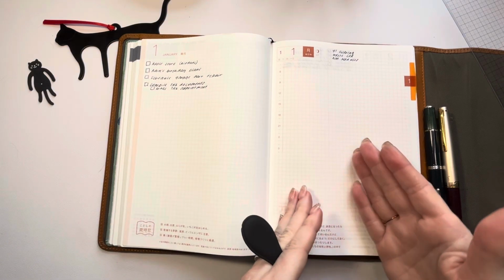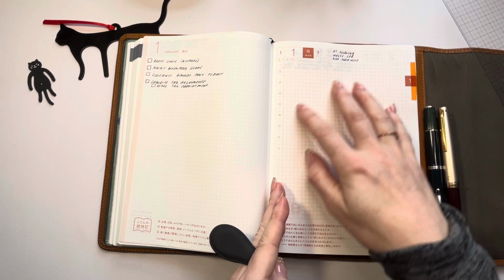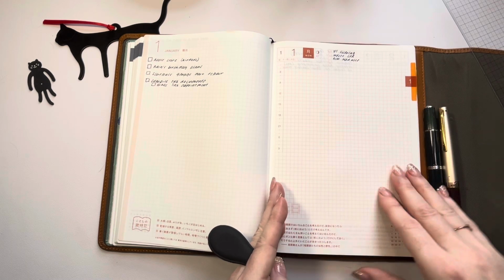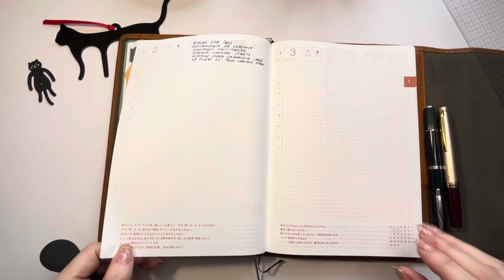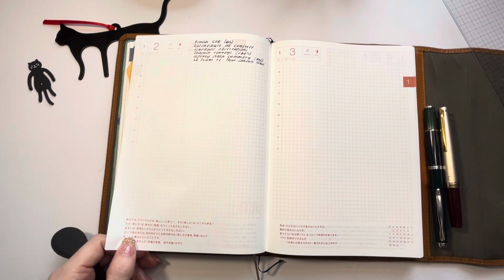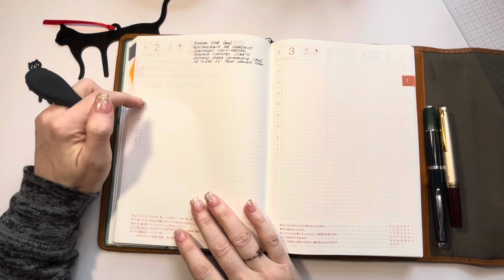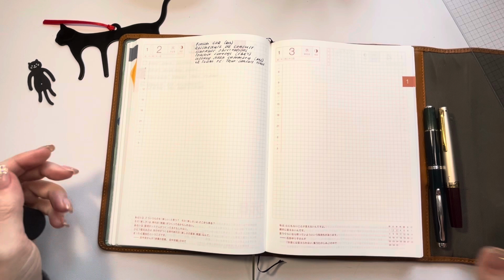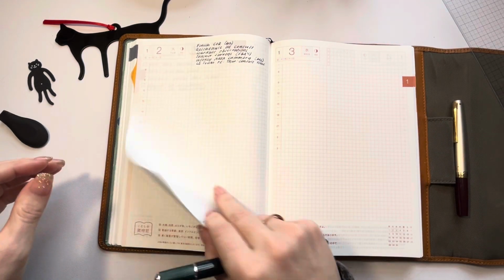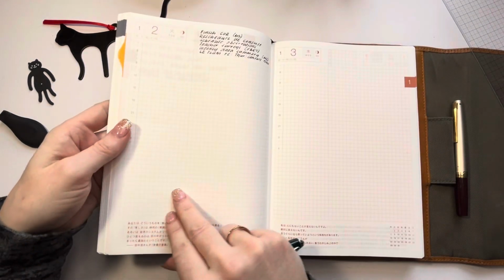So for example, a day like Monday where I'm not working, I may do some hand lettering, and there may be a little bit more white space than on a day where I'm documenting what I do. I will also be using this timeline. I guess I could model it actually. Let me go ahead and do that. Sorry, I'm a little rambly, but I'm just excited about this.